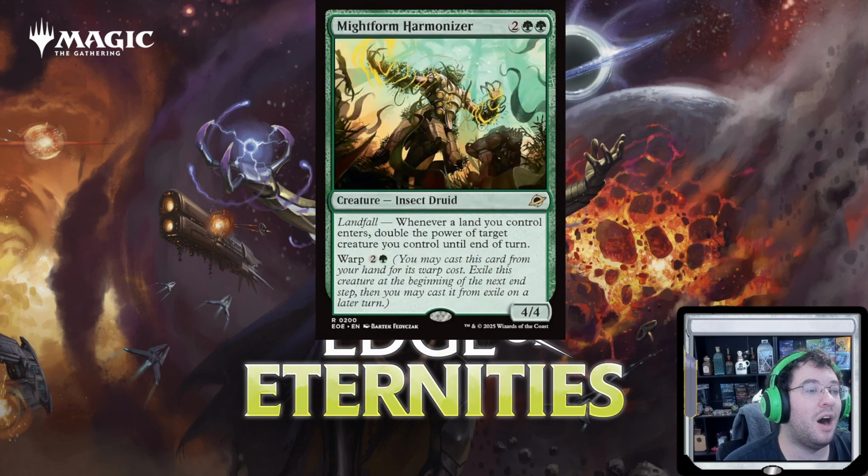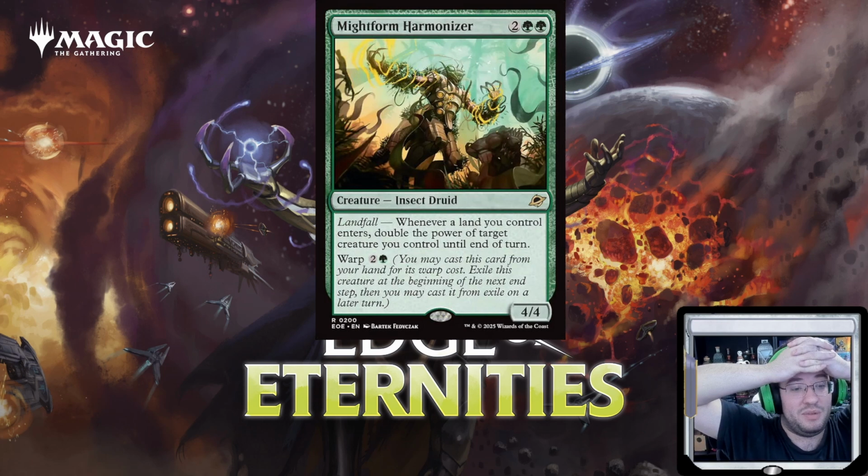Might Form Harmonizer is a 4 mana 4/4 with landfall. Whenever a land you control enters, double the power of target creature. Oh, that's dangerous. We just had this on Tifa. Tifa has, when a land enters, double this creature's power. Why do we need a second one? Literally the set after. What? Because don't you just, like... Oh, Wizards, this might be too much.